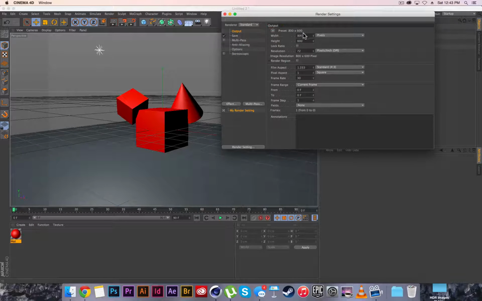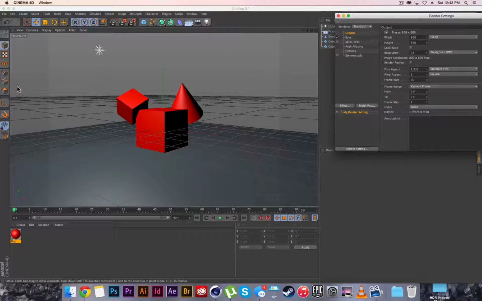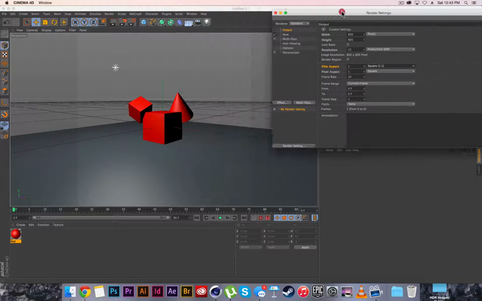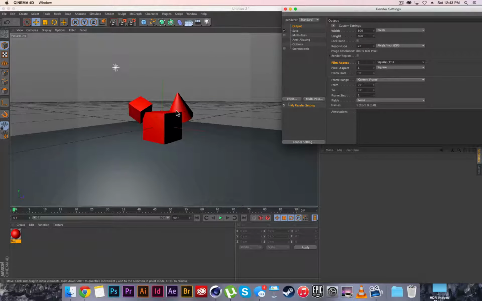So now, before we edit the size of our file, I want you to pay attention to these gray bars right here. They're on both sides of my image. These gray bars represent where your image is going to get cut off. The area and space within here isn't going to render in your final product. Right now, we're going to go ahead and set this film aspect. So this is the aspect in here. Remember that. The aspect to a square. So that's the simplest, easy way to visualize it.